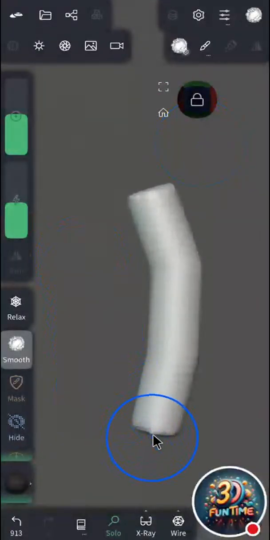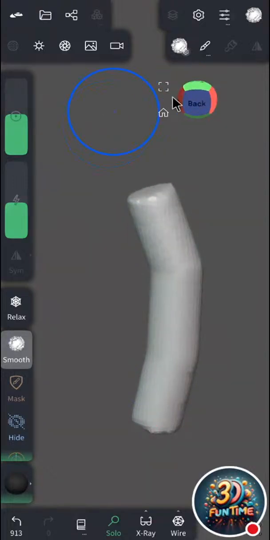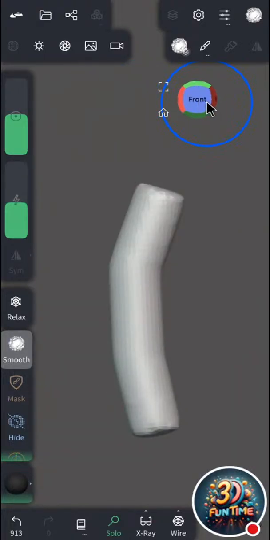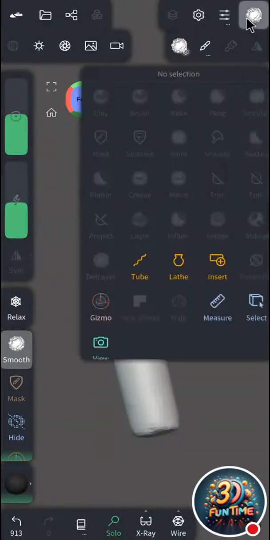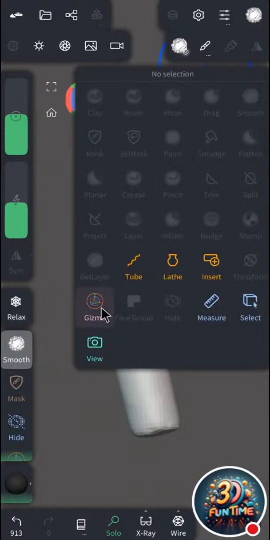Now it will smooth here. No, it's not working. So go to the front view. Don't worry, go to the front view. Okay, and use the move brush.